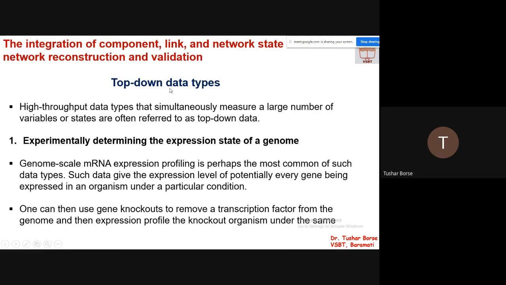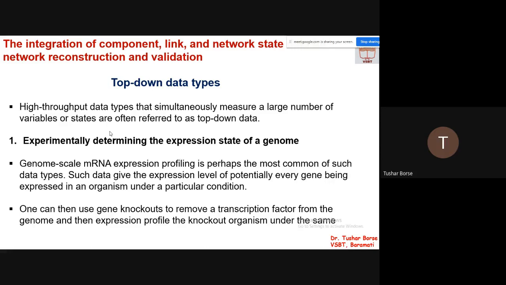So you have the bottom-up data types, and the other type is what? The top-down data types. Now this top-down data type is similar to the neural network, the statistical network which I have explained to you, that we rely on the high throughput data which is being obtained. So what is done here is that you take an E. coli growing in glucose. In that particular condition, you try to have all the genomic, proteomic, transcriptomic, metabolomic information. Okay, and then you develop the network.